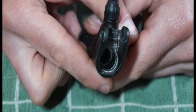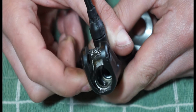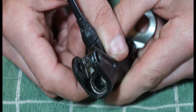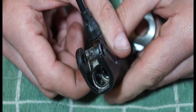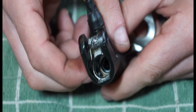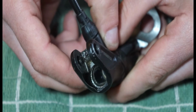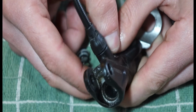And then you can see inside the barrel or the master cylinder, you want to check all these edges, like down here, and make sure that they're all smooth, they're not too badly scored. If you get ones where they're really badly scored or worn, it might be that the original seals, even if you bought new ones, might not work anymore, because the diameter of this area has been increased, probably only by a few microns, but just enough that the seals won't seal anymore. So just make sure it's in decent condition.